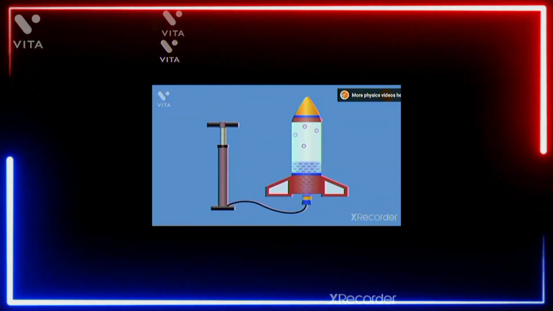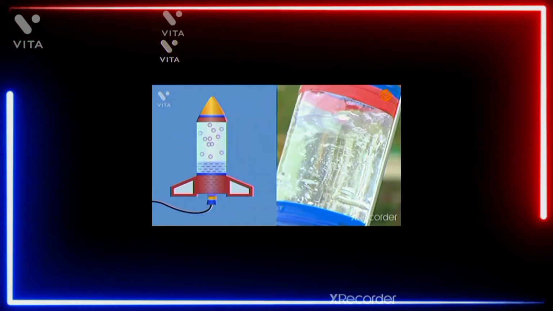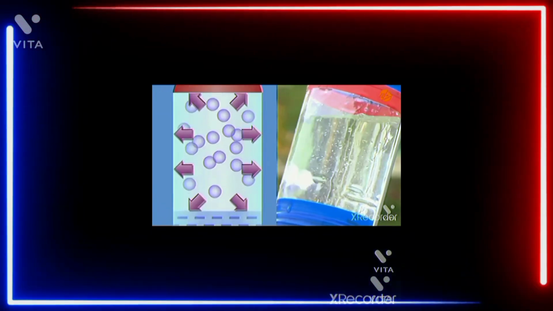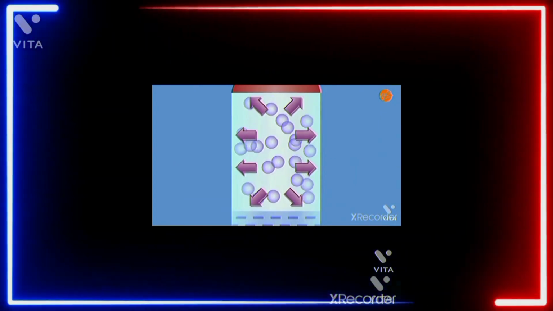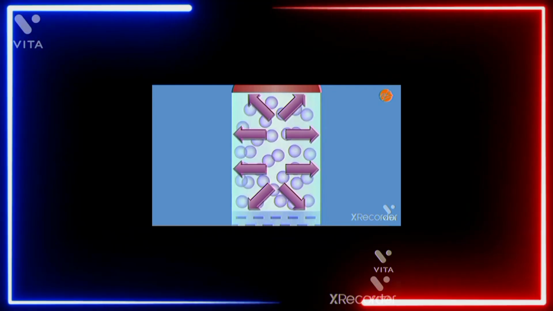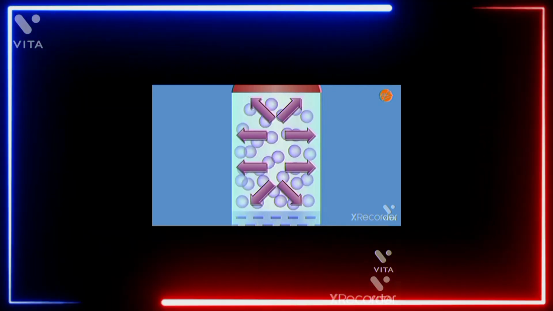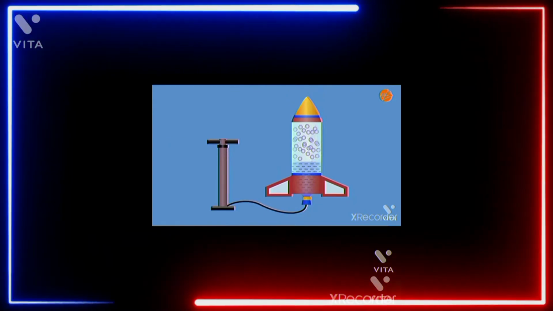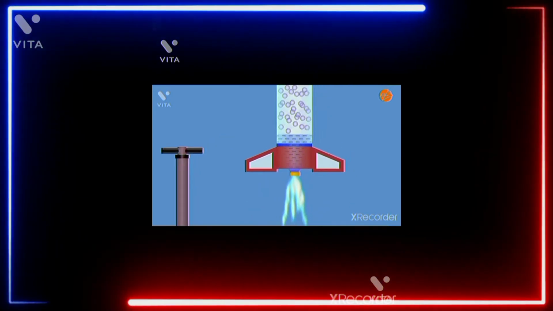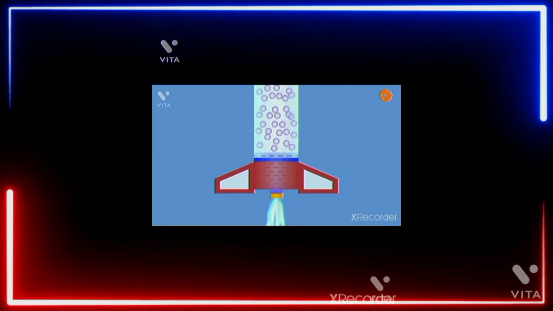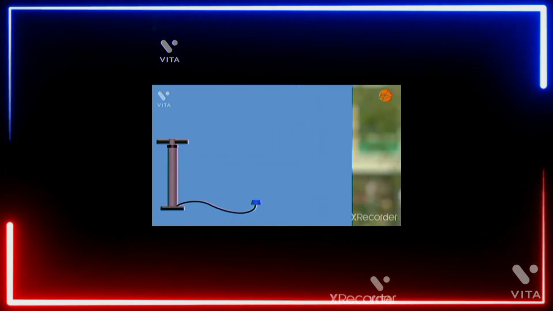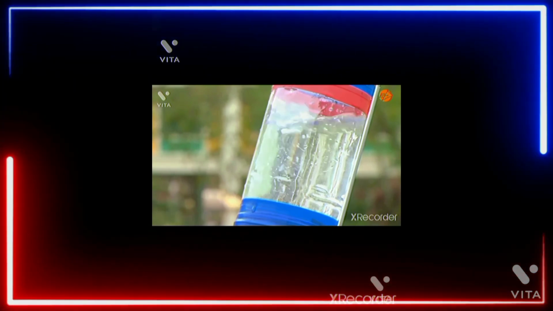When the water gets pumped into the water rocket, the concentration of water molecules in the rocket gets very high, and these water molecules create pressure inside the rocket. As the water is continuously pumped in, the pressure also increases inside the water rocket. So, when we release the water rocket, the water inside the rocket flows out with a greater force, which is the action in this case. And the reaction is that the rocket flies with a greater speed.